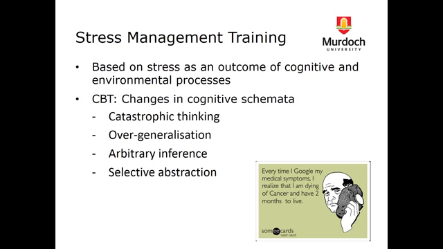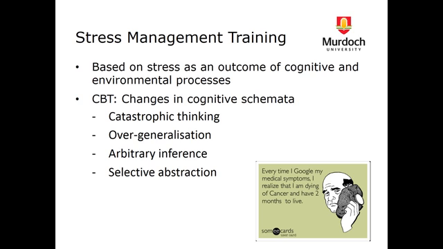Now, in cognitive behavioral therapy, or CBT as an abbreviation, changes in cognitive schemata can be used in order to help people deal with stressful situations better. So a cognitive schema, which is the singular version of a cognitive schemata, is an unconscious belief that you carry about the world. So to give you an example, everybody has their own sort of underlying thoughts about how the world works. And this informs the way that you think, it informs the way how you react to certain situations. And there are some cognitive schemata that are associated with increased levels of stress in people.